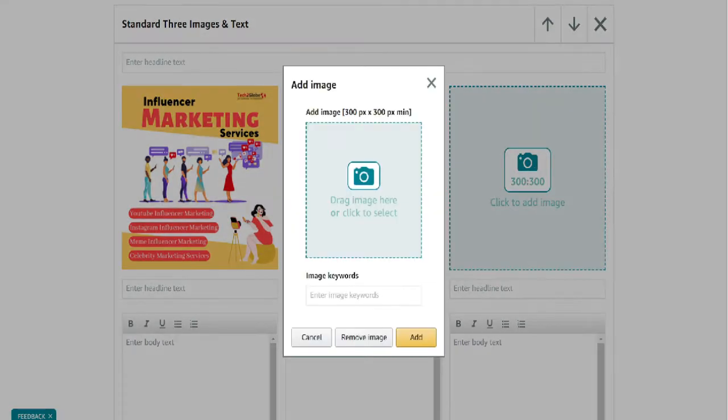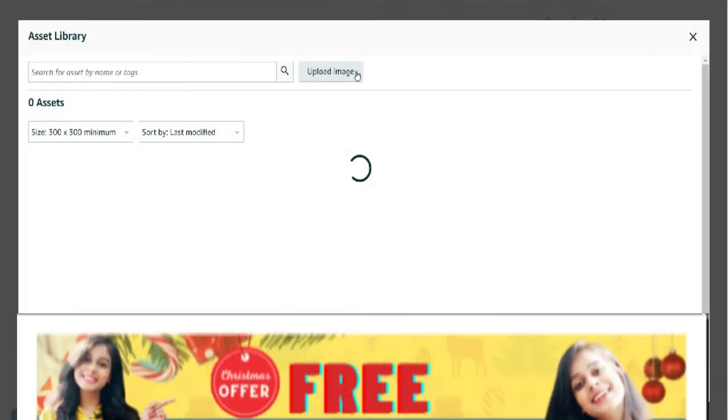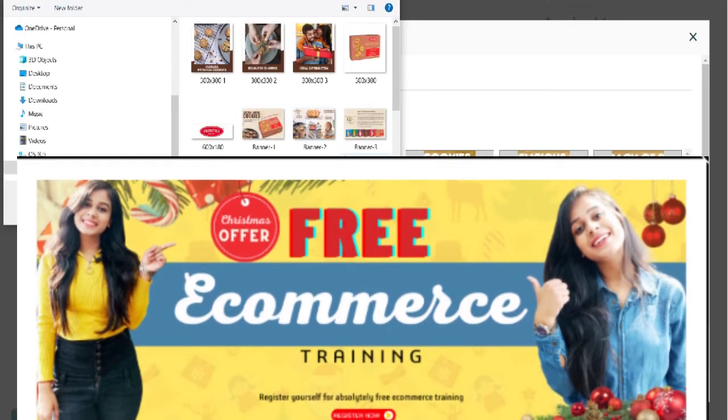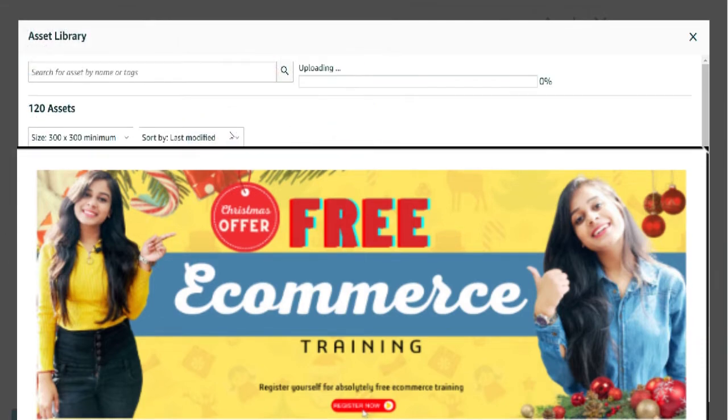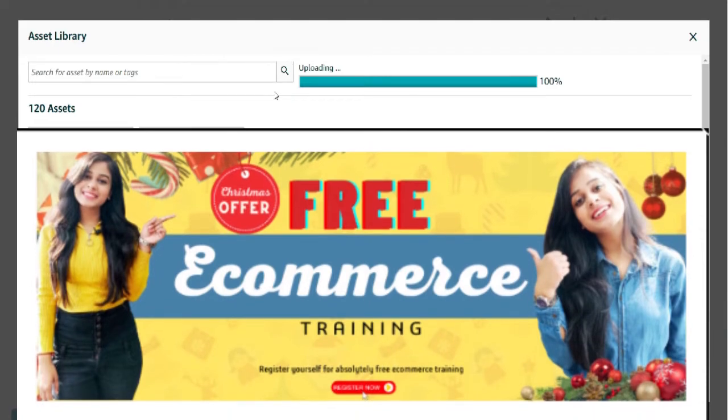Now let's add another one. So this is basically a simple step. Let's take data development, it's a 300 by 300 image.